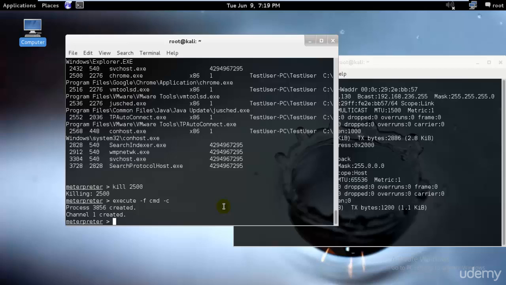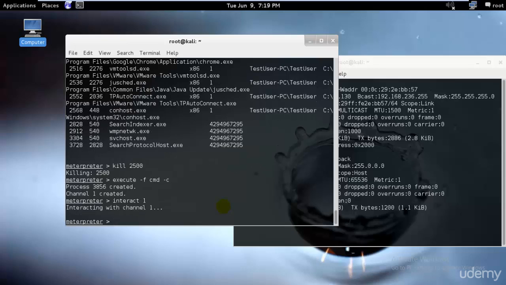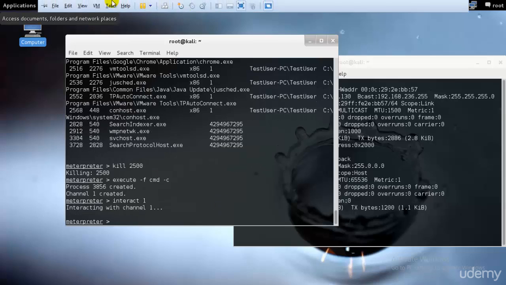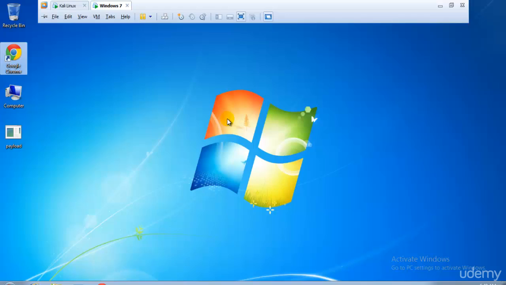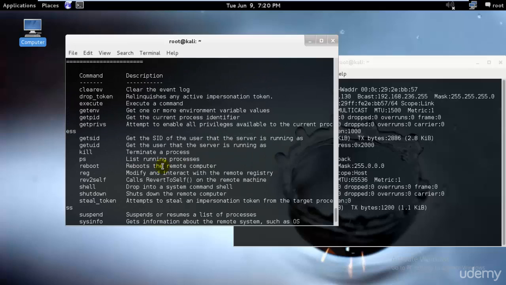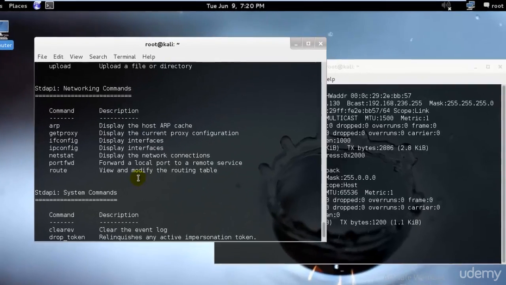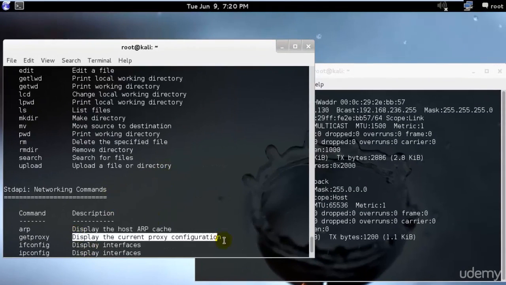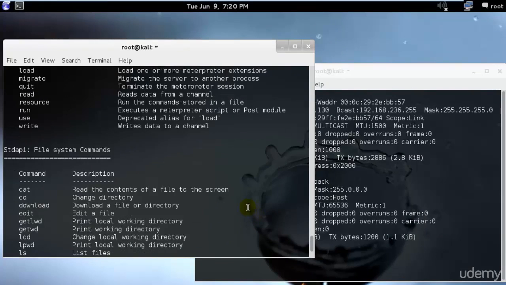If I wanted, I can also go ahead and switch to an interactive console. So I can just type interact 1, and it will interact with channel 1. And similarly, I can do multiple things like that. And the person over here will not even be able to understand exactly what is happening. So then we have echo meterpreter interactive channel in action, which I could execute through the command. And finally, you can go ahead and check all the help options over here, which will help you understand exactly what all we can do, and if the person was running on proxy, what the proxy configuration is, and multiple things.